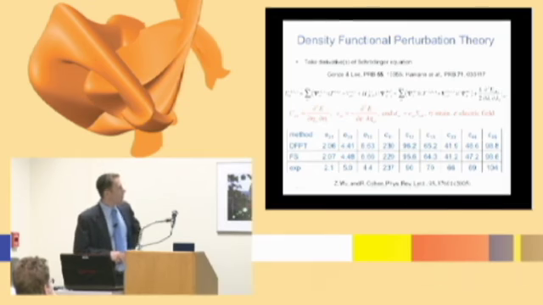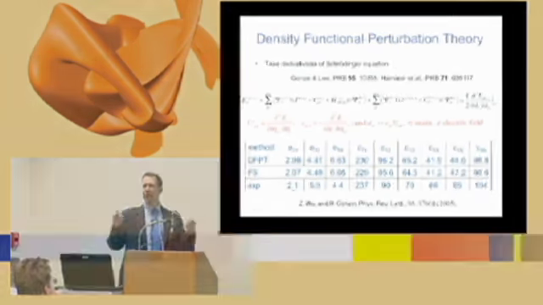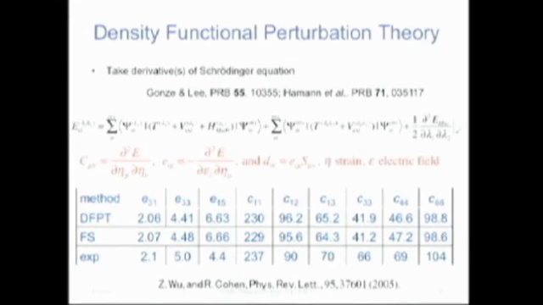Another thing you can do with DFT is start taking derivatives of the Schrodinger equation. So you can do what's called density functional perturbation theory. You can do this to very high order and compute directly elastic constants, piezoelectric constants and phonon frequencies, and get thermal equations of state and so forth. This shows an example that we did for lead titanate. We did the frozen phonon method, where you basically strain the system and calculate the energy as a function of strain and the change in polarization as a function of strain, and got the different piezoelectric and elastic constants.